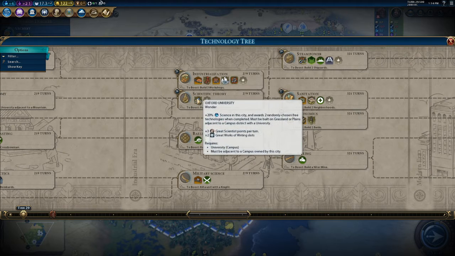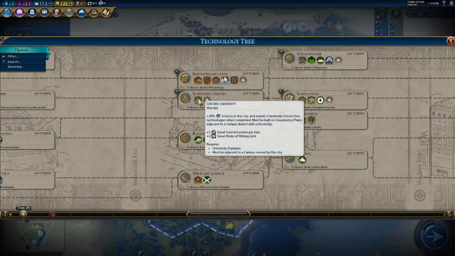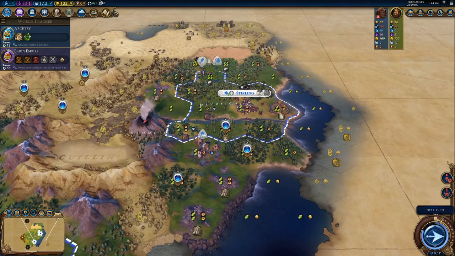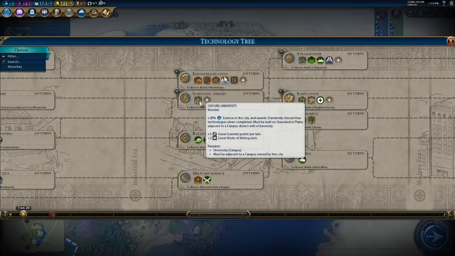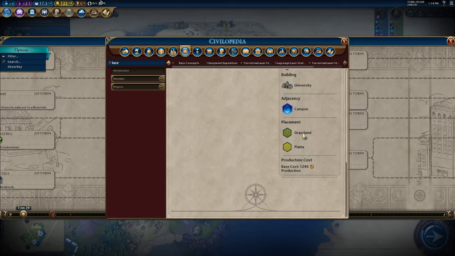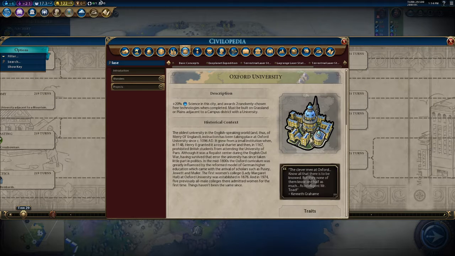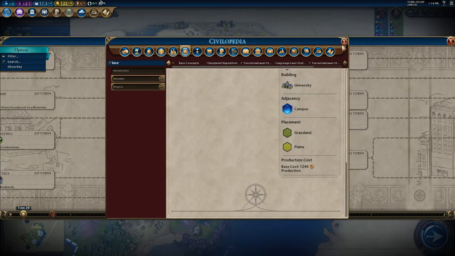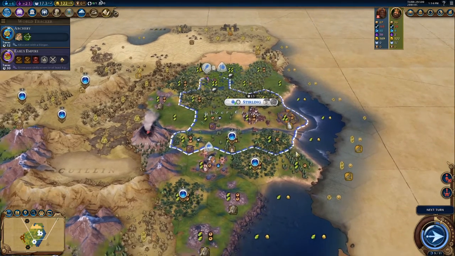So yeah, while the 20% science and of course the 3 scientist points are really good, the challenging part about Oxford is it requires flat grasslands or plains. If you right click on it, you see the wiki, and it requires flat grassland or plains. No plains hills and no grassland hills. Flat grassland or plains. No desert, no tundra. And that's quite the thing.